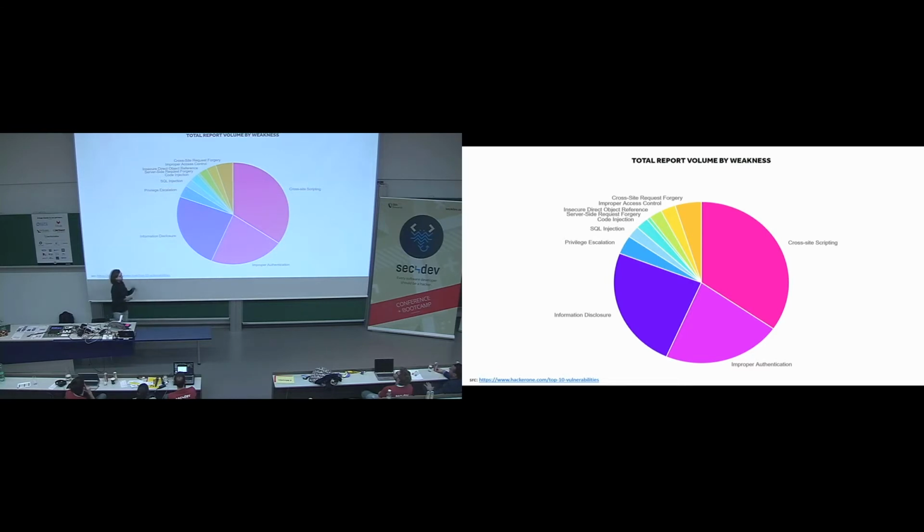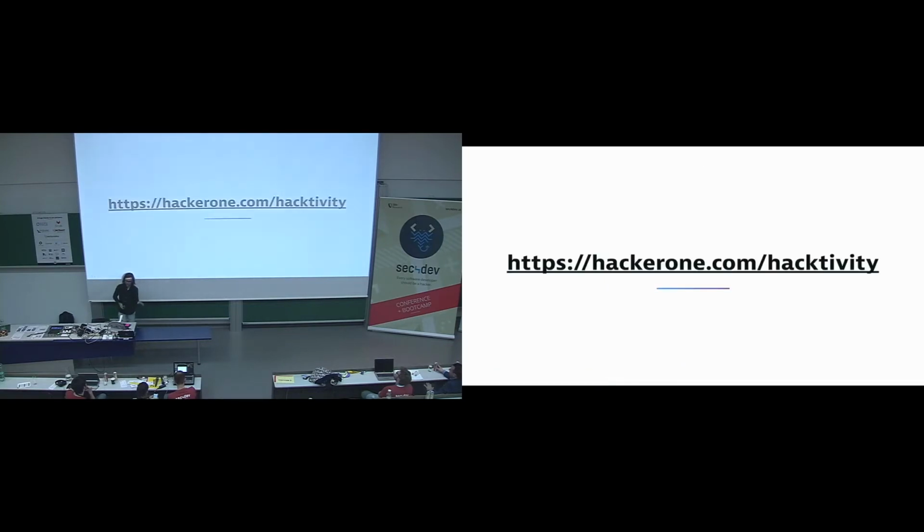If you check out the other pieces of the pie, it's improper authentication vulnerabilities, information disclosure, and a couple of others. We will dig into some of those later in more detail. So this is the high-level overview. If you want to get a deeper understanding of what people are actually doing, and I said this yesterday, you need to understand what hackers are doing in the wild, because otherwise you cannot fix your own issues in your code, right?